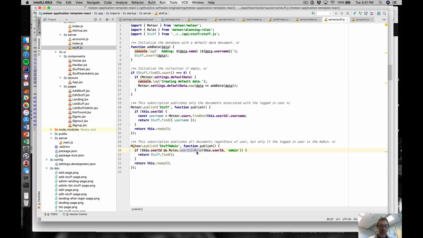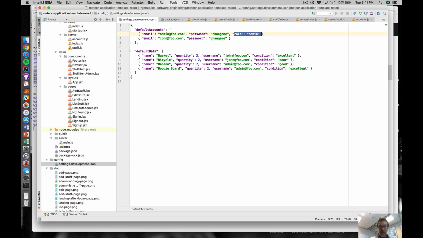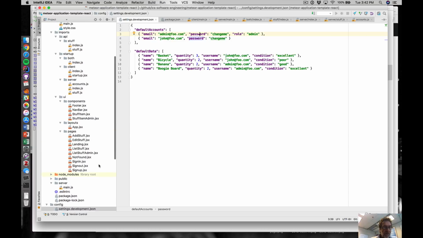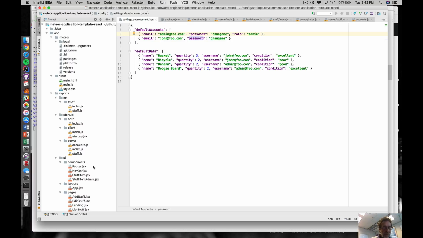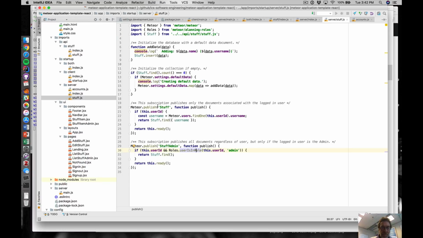And note that, the way the system is constructed, the only way you can get that role is having been in the settings.development.json file with role admin. There's no other way to get it. You can't get this defined for you on the client side. And so, as long as you can find out what this account is and what the password is by looking at this file, which in general should be a protected file. And there's other ways you can do this so that you don't even have to publish the password in clear text, but we're making things simple for the moment. So for prototyping purposes, this is good. For other purposes, you would not want to do this, and there are generally accepted ways in Meteor to not publish passwords and have the user get them via setting a form and having email verification and so forth. Okay, so anyway, we've got these two publications, one for general users and one for admin users.